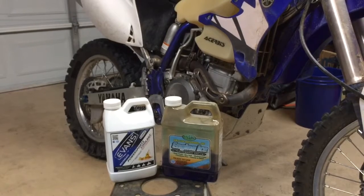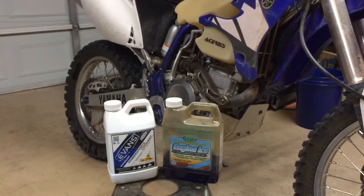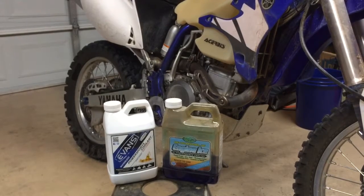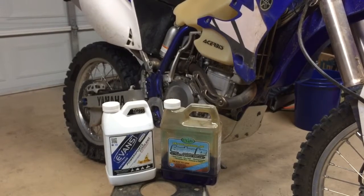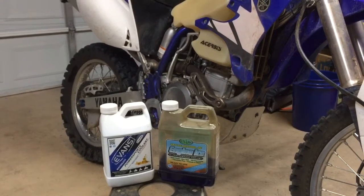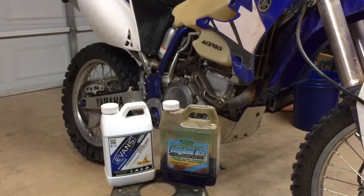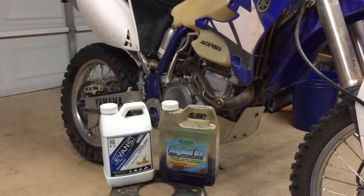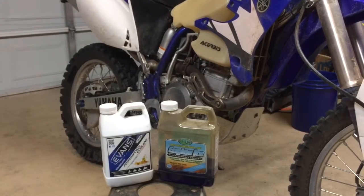So I wouldn't recommend the coolant for a 4-stroke unless it's just purely a race situation and you're fuel injected. The fuel injection probably is going to overcome the vapor locking, although I haven't tested that, but I would think that it would. But I would not put this in a carbureted 4-stroke. In a 2-stroke, where the engine oil and the coolant do not come in contact with each other, it seems like it'd be fine for that. However, 2-strokes don't really overheat very much anyways. They seem to run a bit cooler.